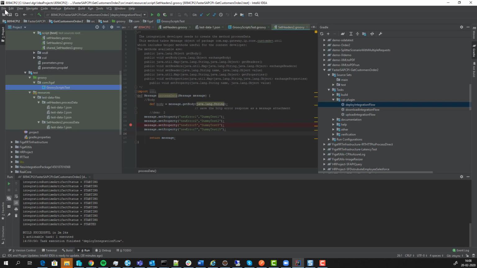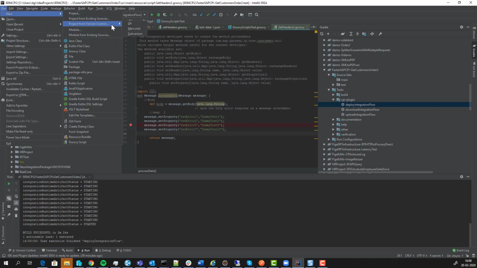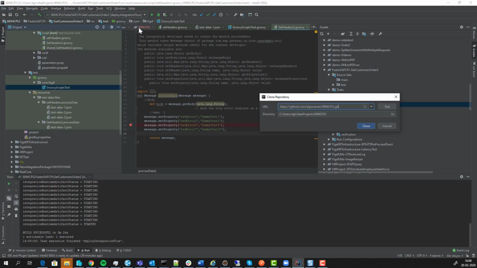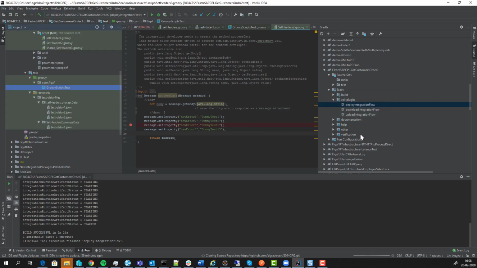I really enjoy IntelliJ, so we'll go to it here and say git extract. I'll just add it to a temporary folder. We'll say clone, and this will then clone the repository and all the things that you need from it, and start downloading it.